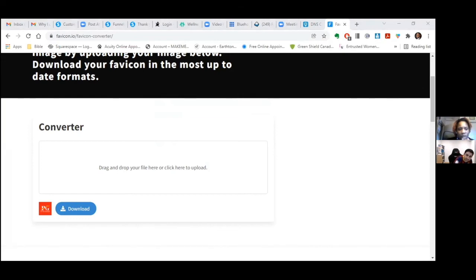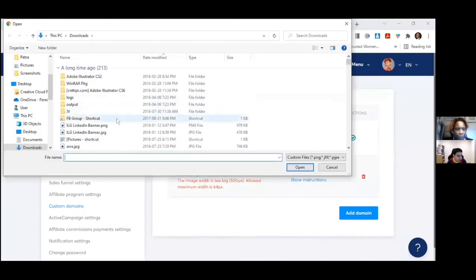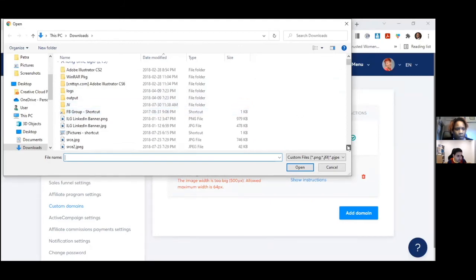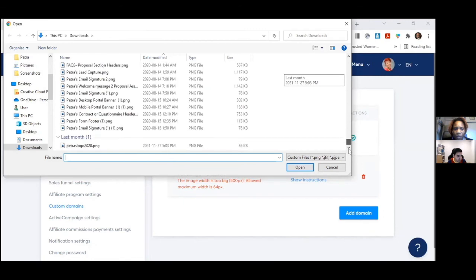Okay, I see it's a small logo. Yeah, so then you get a whole bunch of images there, right? Maybe if I close this, then it'll open up. There it is. So go to system and click on choose file and upload the image. Why is it looking different? This looks different from what we just looked at.